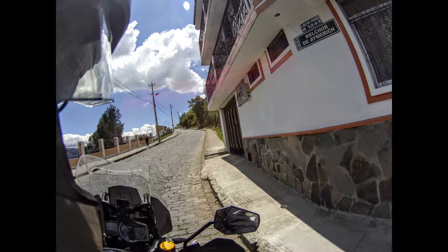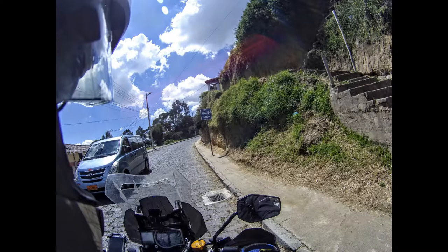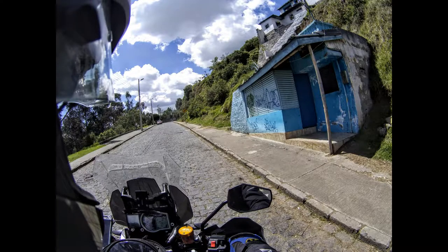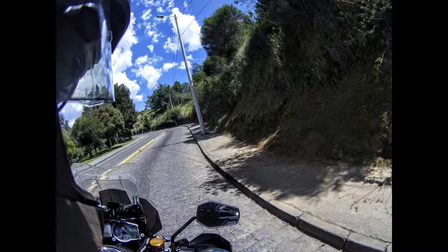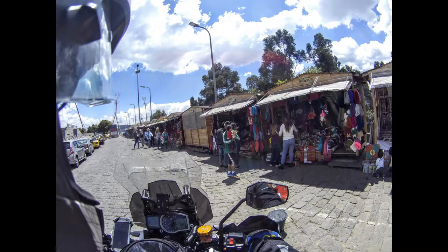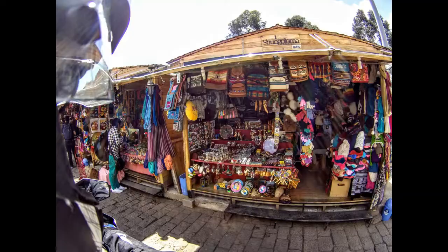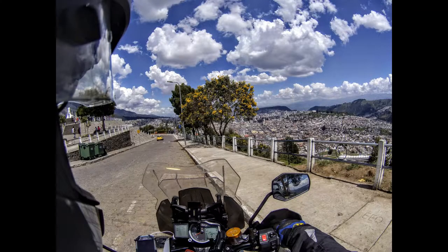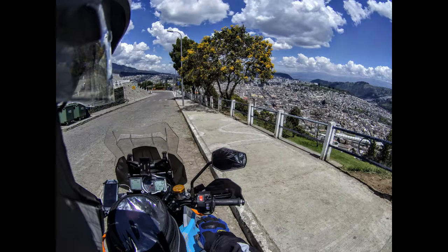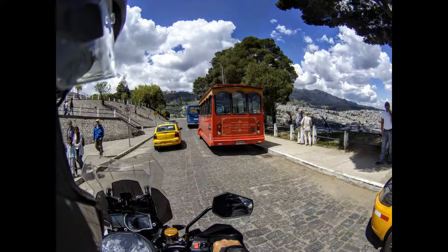I had lunch — I used to like having a bit of soup in one place and then something more filling elsewhere. The ride was pretty nice and the views of Quito are amazing — the city is massive and the views were spectacular, especially up at El Panecillo. The place was so busy with cars, though — just insanity. A lot of it had to do with the road closures. My hotel was probably only 5 or 10 miles away but it took an hour to an hour and 15 minutes to get back, so I got pretty sick of sitting in traffic.